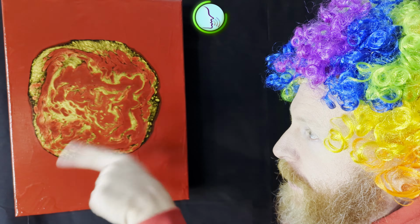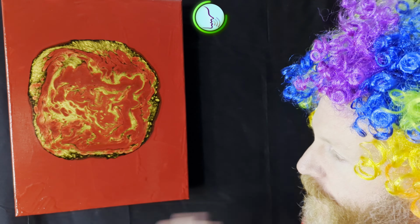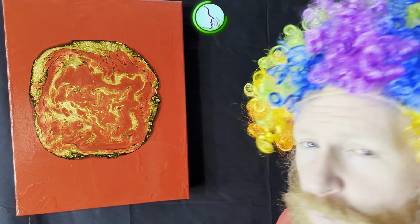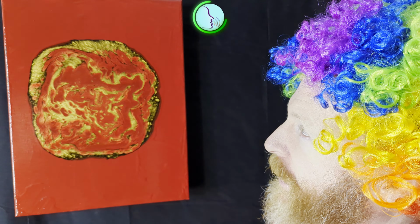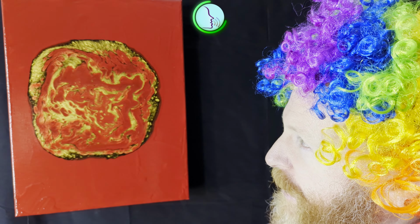Normally I would spread this sort of thing all the way out, all the way to the edges. I didn't want to. That was the idea of making the base that little bit thicker. And it came out gorgeous.